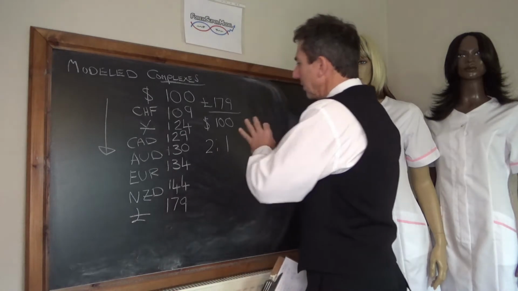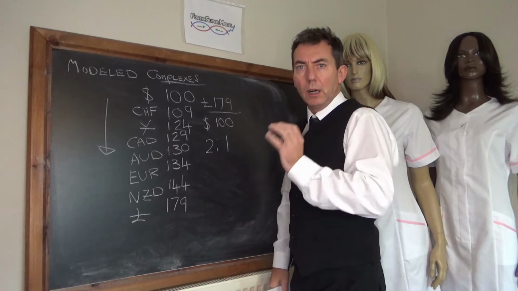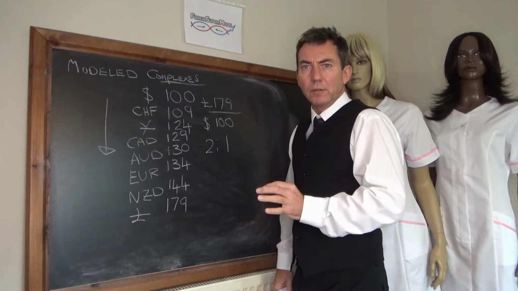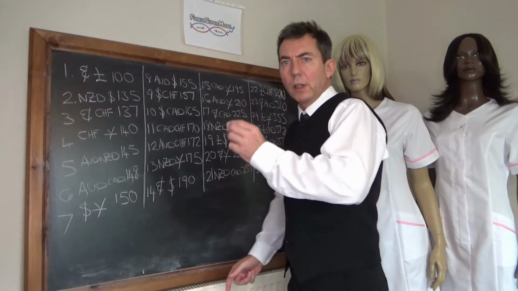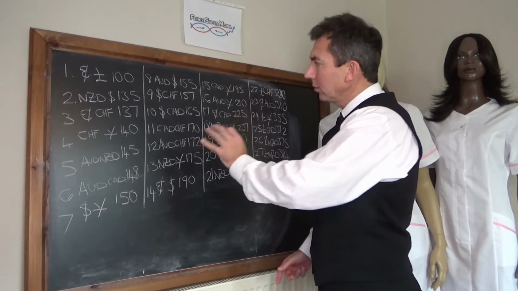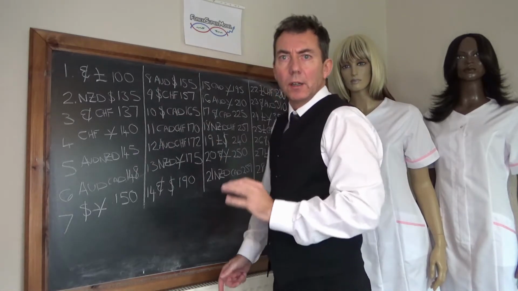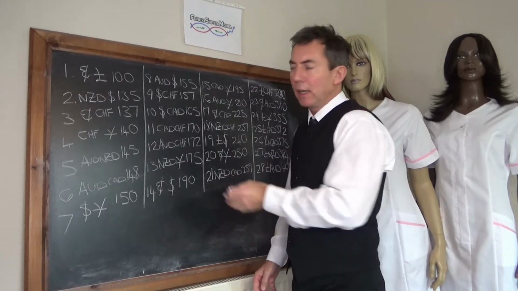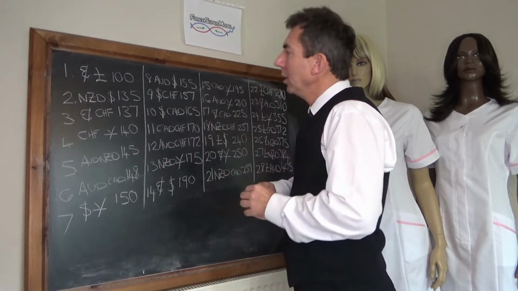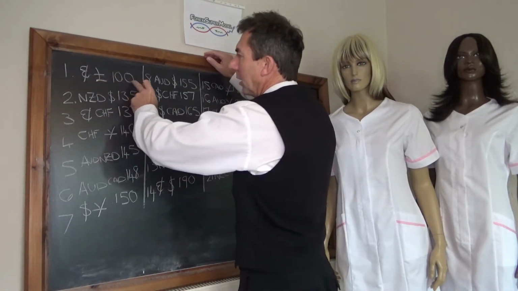Right, so that's where we are there, and we're going to have a look now at the relative model volatilities of the 28 FX pairs. I've written these out to save time. These are the 28 FX modelled pair volatilities, and again we've based the least volatile at 100, and we'll quickly run through these in case you can't read the writing. The least volatile is the euro pound at 100.